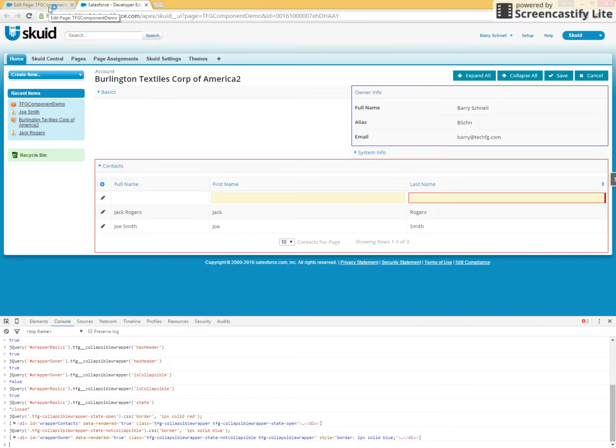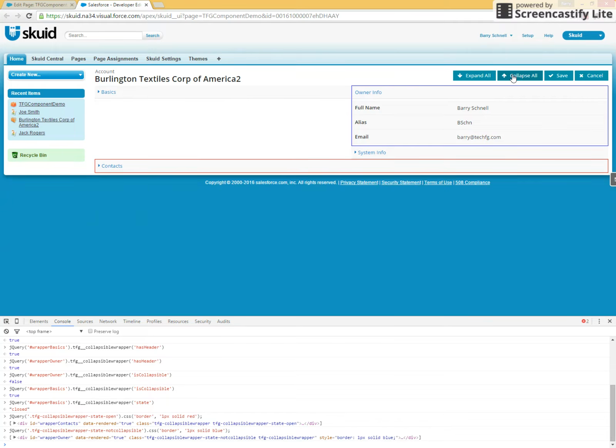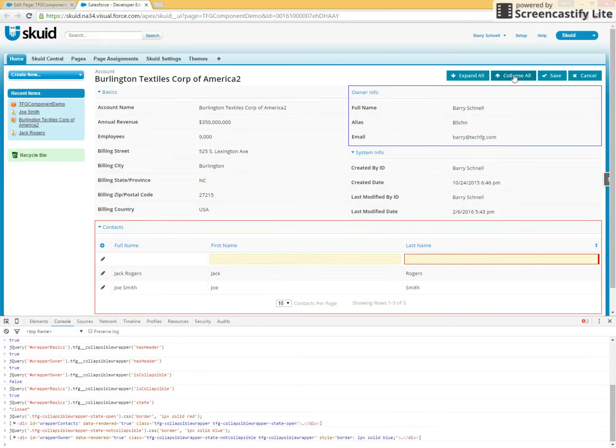So I wanted to be able to open everything and close everything without having to write a line of code. The way you accomplish that is by publishing the event which the wrappers listen to. By publishing the open wrappers event, it will open all the wrappers, and the close wrappers event will close all the wrappers. So that's one global event that all wrappers are listening for.